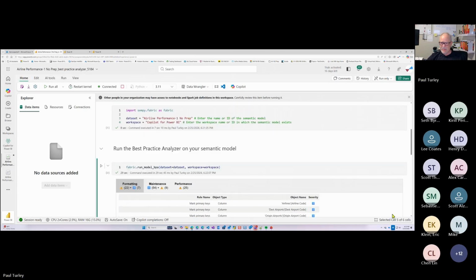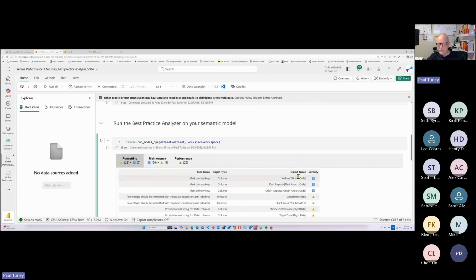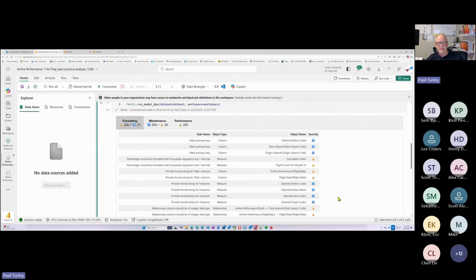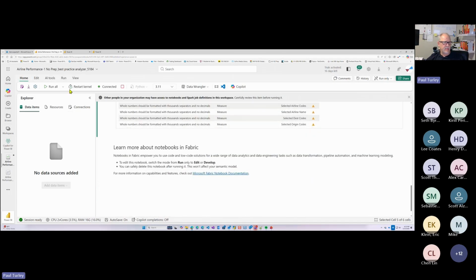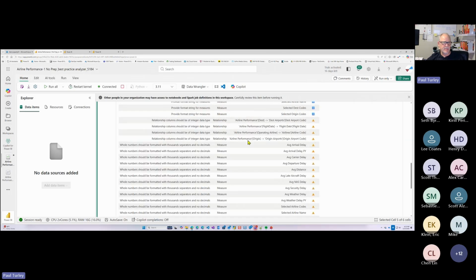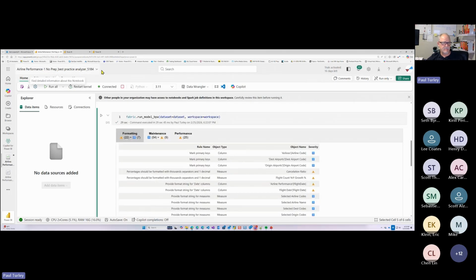So you see some simple things here, like, you've got some columns that aren't defined as primary keys. Power BI, frankly, doesn't care that much about that particular piece of metadata, but it might improve things for Copilot if you were to open Tabular Editor and change that property for these keys. You've got some formatting things and data type things, and again, they may not make or break your Copilot experience, but it's a good place to start. This notebook is automatically saved, so you can go back and look at these results later, and you can see that it just tags a number to the end.